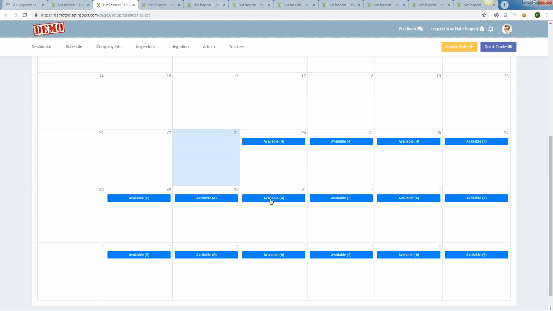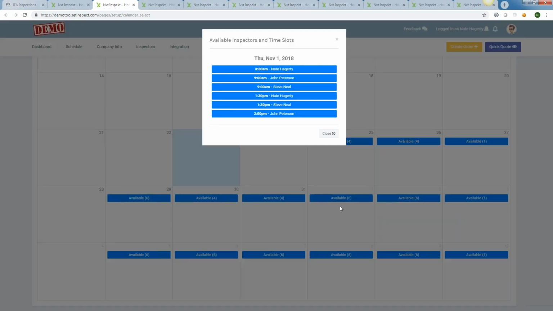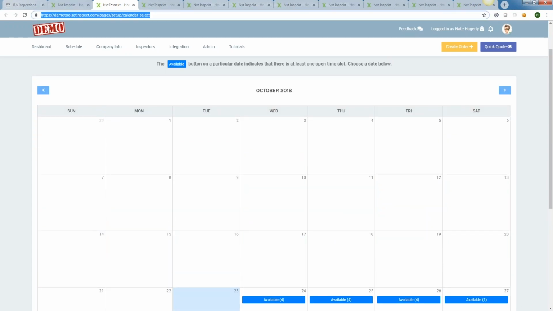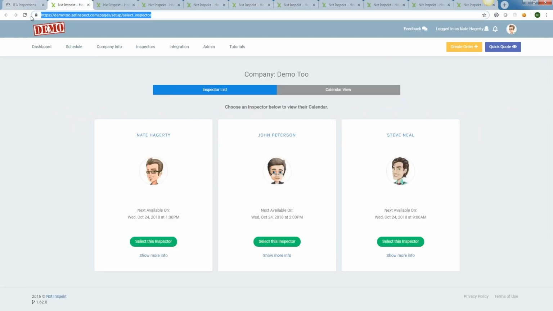In this view, it'll show all the availability for every day in the future. And then they can click on an available day and pick their particular inspector or the time slot that they need. So again, the URLs for the overall company would be the one that's shown at the top here, or this other one. And we need to put that on the deploy integration screen, the website deployment screen. But that can be sent out separately as well with the aggregated company calendar that can be embedded.